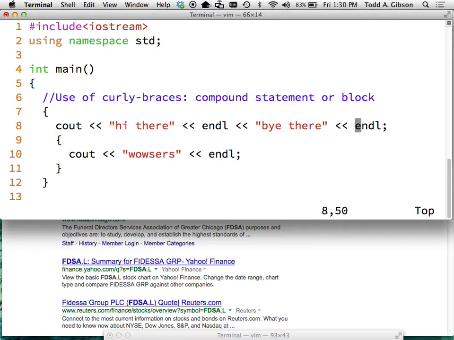Okay? Yes? So you're saying you put the curly braces in? So far I haven't given you a use for them, but okay, you can put them anywhere. Okay. But if you do that C-line, or that cout, it only extends to the end of the line. Oh, you want to see what this does?